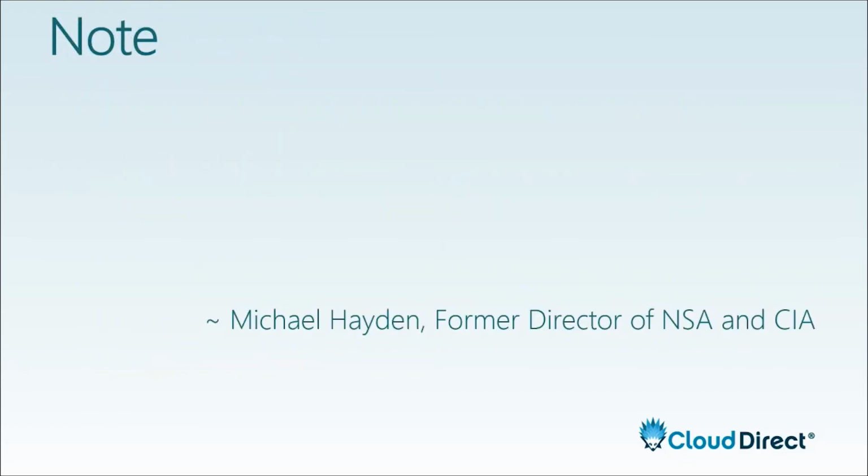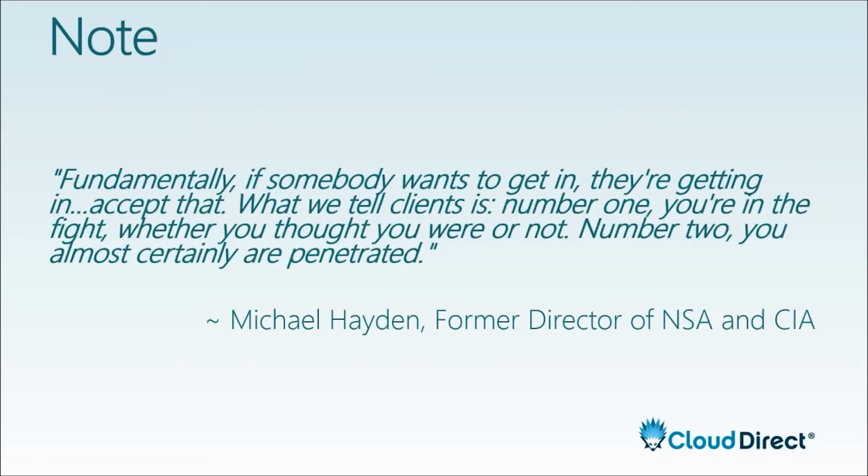Just a quick note, a quick quote from Michael Hayden, who's a former director of the NSA and the CIA. So you should know what he's talking about. As we're all aware, technology moves on very quickly. As technology moves on, the ability to exploit it moves on as well. And so DevSecOps and some of the principles around it are all focused on the fact that you're almost certainly already penetrated. You are going to get breached at some point. It's how you deal with it and how you handle that and how you minimize the impact of that.